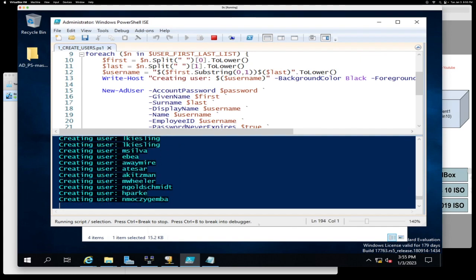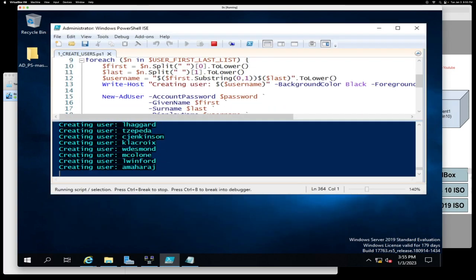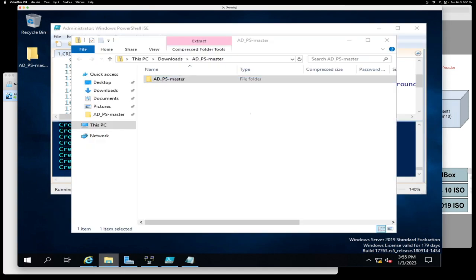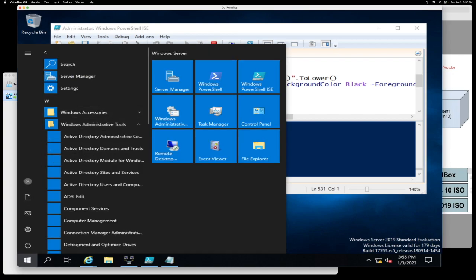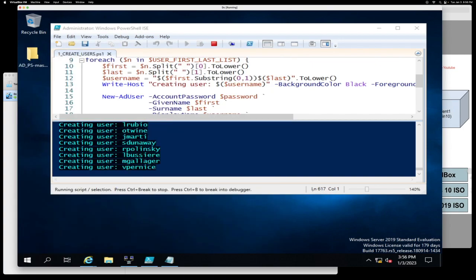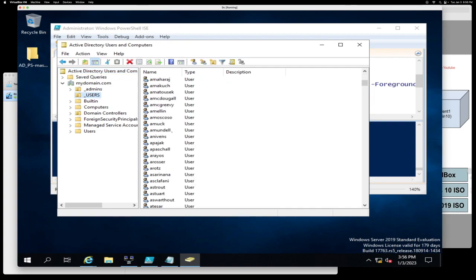All right. And as you can see, the one I created and the 1,000 other names. So this is going to take a couple minutes, so we'll go ahead and let that do its thing. Okay, while that's doing its thing, let's go ahead and click on Start, Windows Admin Tools, and then Active Directory Users and Computers, and we're going to check and see if our users are adding properly. So go ahead and click on My Domain, and then click on Users, and as you can see, it's added all of our users.